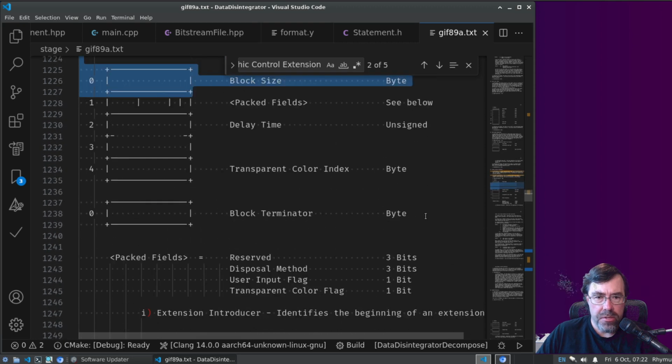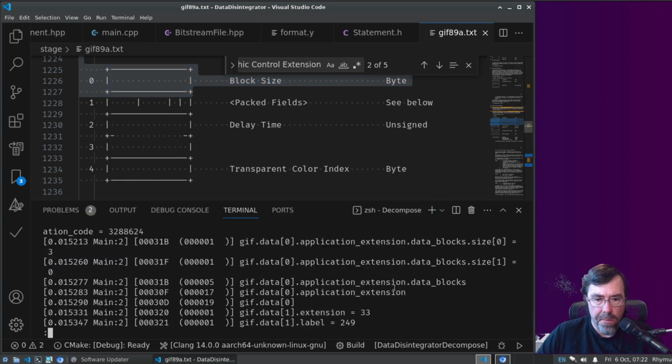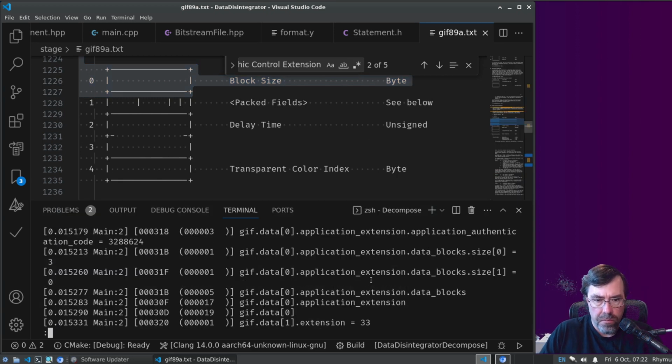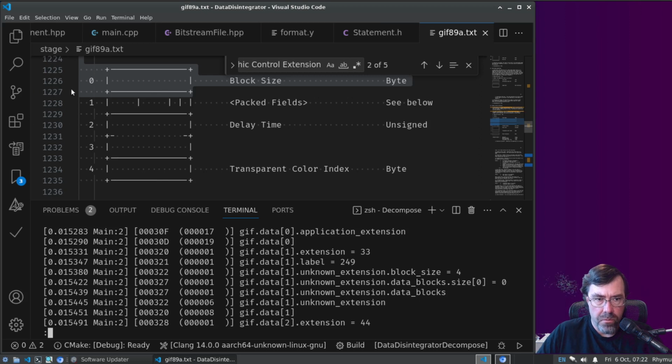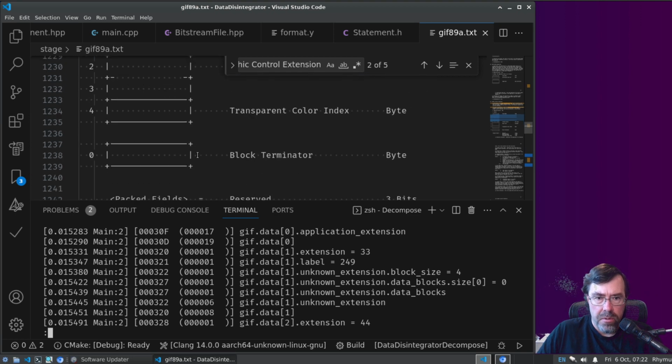Block terminator. That should have worked. Why didn't that work? Right, it's 4. 1, 2, 3, 4. And then a block terminator. Okay, that did work.